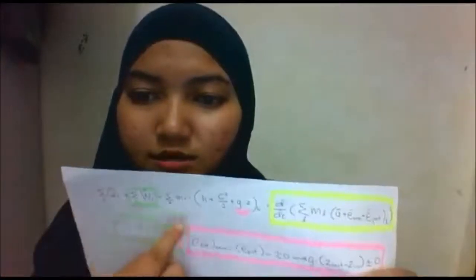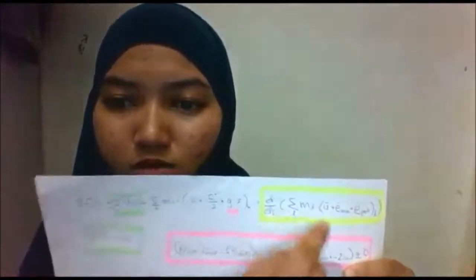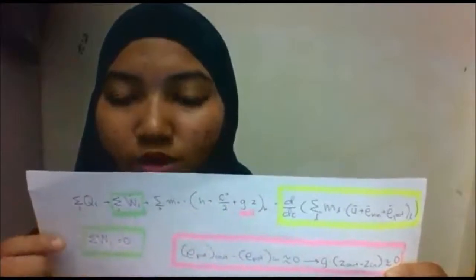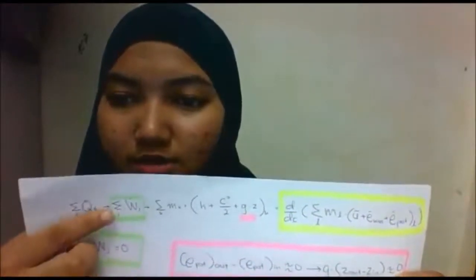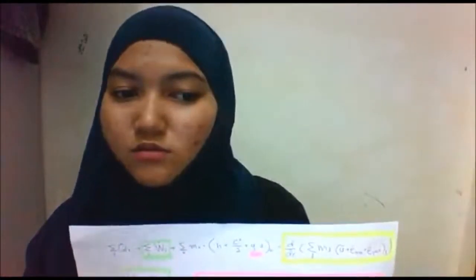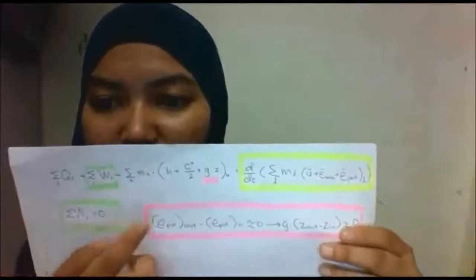And as you know, the nozzle follows the first law of thermodynamics. When we talk about the first law of thermodynamics, there is no work involved in a nozzle. This is the equation that we use for a nozzle. Since no work is involved, the work done is equal to zero. And the change of potential energy of fluid flowing into and out of the nozzle is negligible because there is almost no height change.